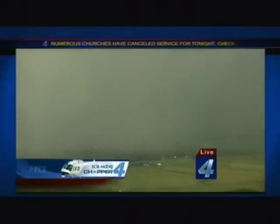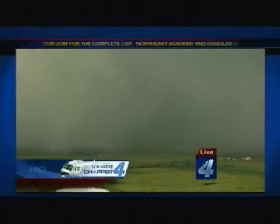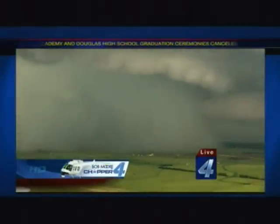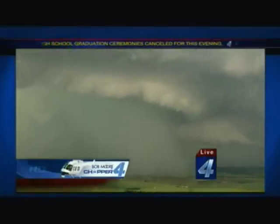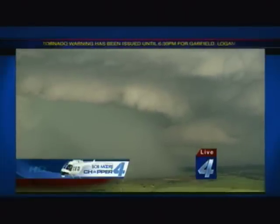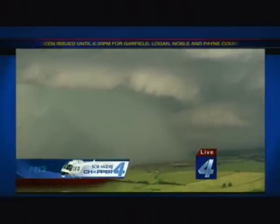Well, that's right, Mike. They are, and I'm actually flying away from it. Cody's kind of shooting behind the helicopter, trying to outrun this thing. It is moving very fast, but this camera will cut through the rain, and every now and then we can pick it up. Now, we don't know if it's on the ground, but we can definitely spot a funnel or a lowering there. David Payne's right on it. But the impressive thing is looking at the top of that cloud right there, Mike. It's just a perfect circle right around that rain shaft. And you see the green, you can see it's dropping out a tremendous amount of hail. But what a shot right there, that whole wrap around the top of that rain curtain, Mike. Back to you.